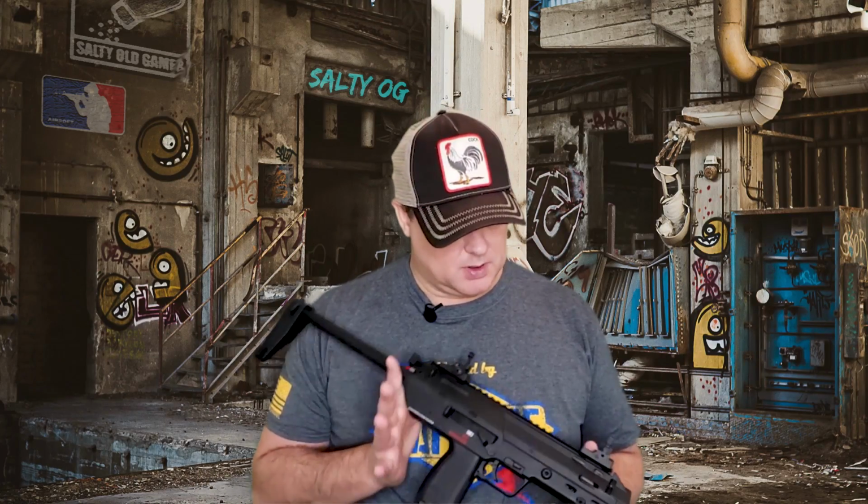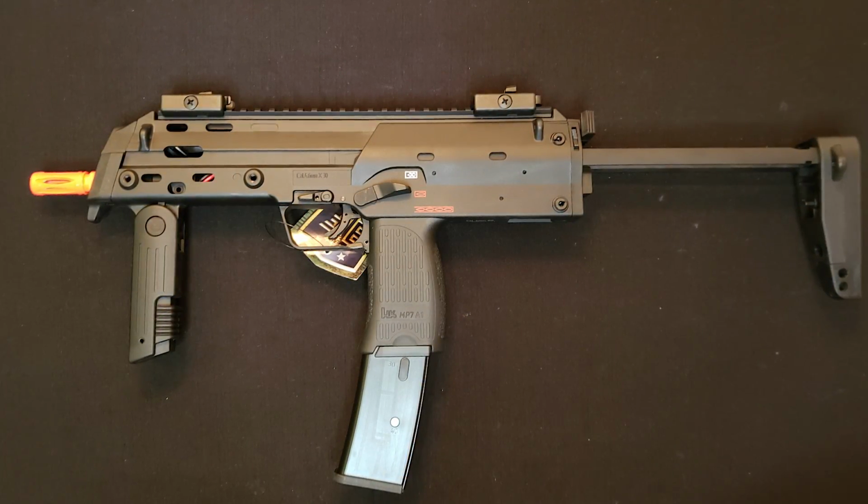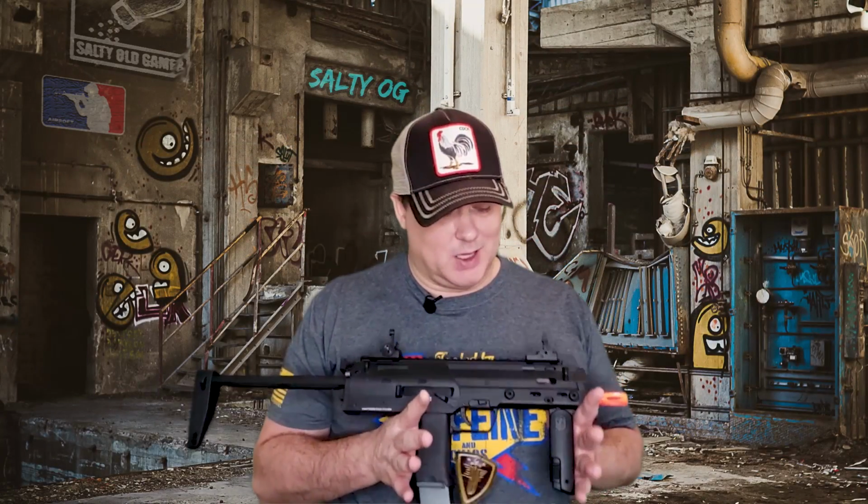First off, this gun is made by VFC and it's fully licensed by Heckler & Koch. It is a 1-to-1 replica of the real-life compact PDW developed for vehicle crews and security details to have a compact weapon that still has the power to punch through body armor. And this gun was developed to compete with the FN P90. The AEG has a 16.5-inch long nylon reinforced body with a 7.73-inch inner barrel, and it weighs in at just 3 pounds, 12 ounces. It is perfect as a CQB primary, and it's actually small enough to carry out onto the field as a secondary if you really wanted to, and they do recognize this by giving you dual-purpose sights.